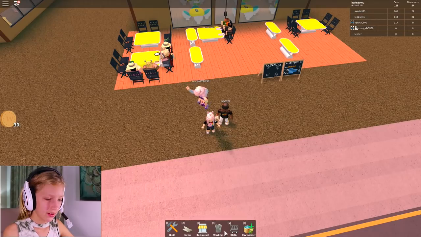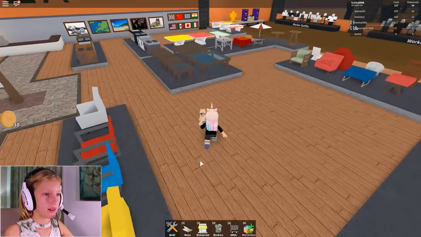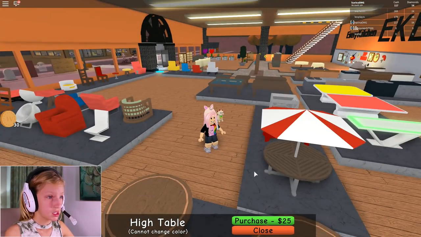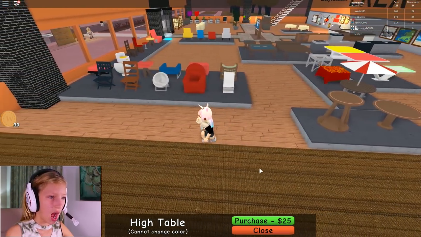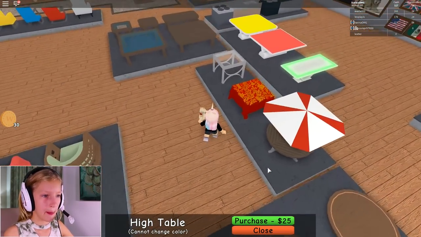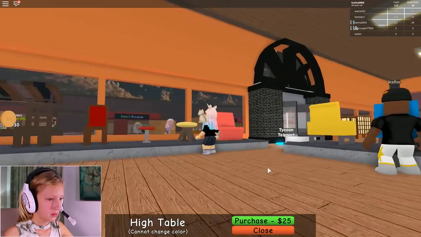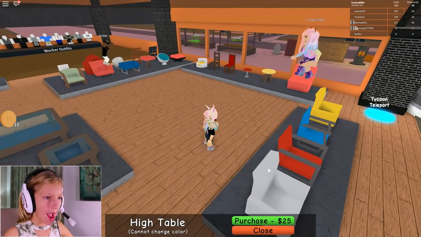All right, so let's go to IKEA. So the bar tables like this. This is what I'm talking about. We cannot change the color of them. Am I sure I want these? There's like no high chairs. Literally isn't any. I don't know what I'm gonna do. I have no idea what I'm gonna do.